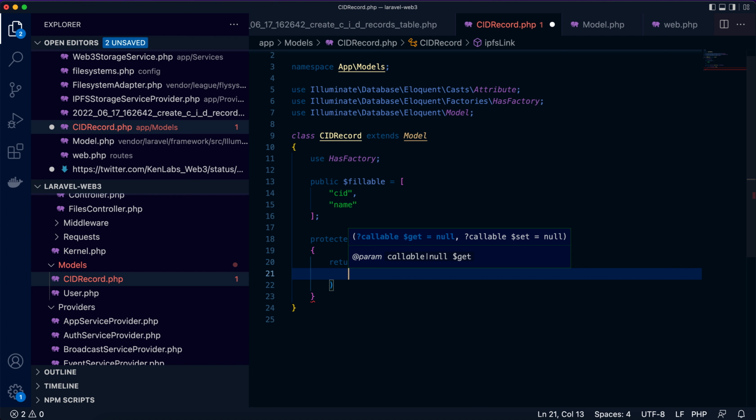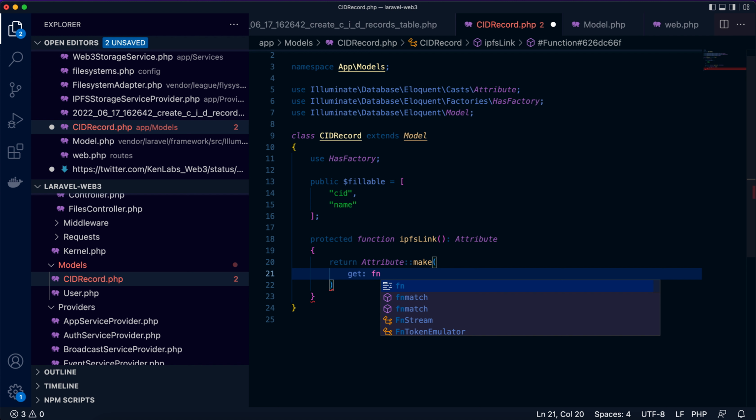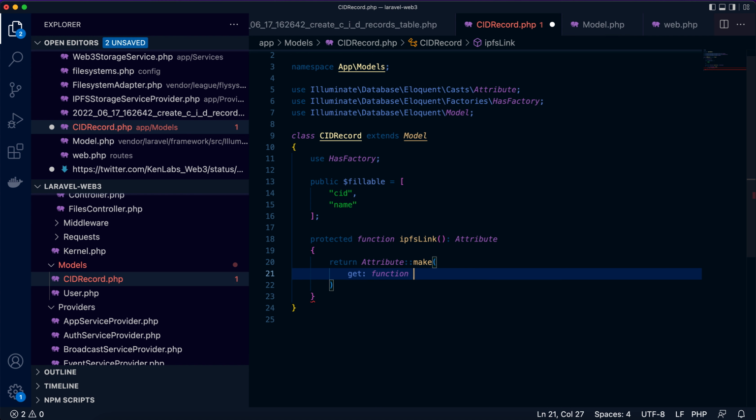So you can see here we can pass two callables or callback functions. We only need get. You can also define set. We only define get in this case. And we can use an arrow function, but we want to do some transformation, so we are going to use the traditional function definition.